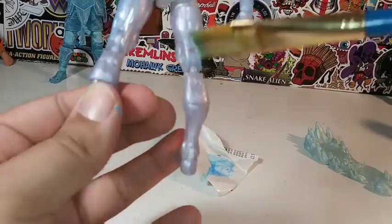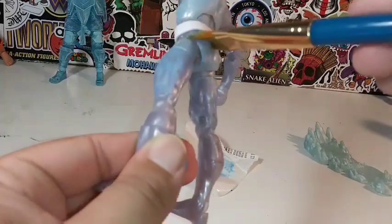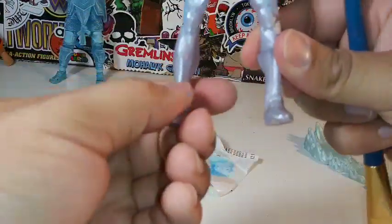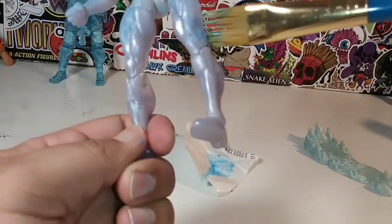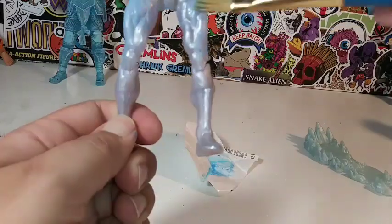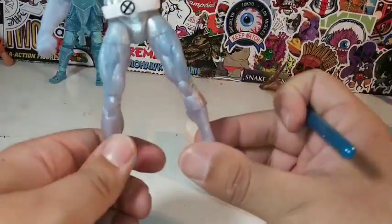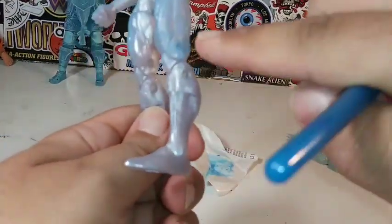And then go down his legs, in between his legs, get his crotch. Yes, this is graphic. I apologize. And get in between there as well, because you don't want any blue bleeding into his cracks. If you do, it's really up to you, but you try to keep it out of these crevices right here, the pins.